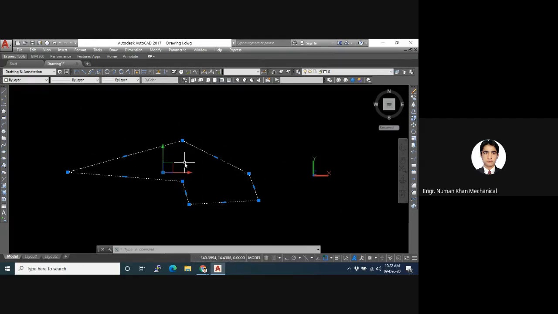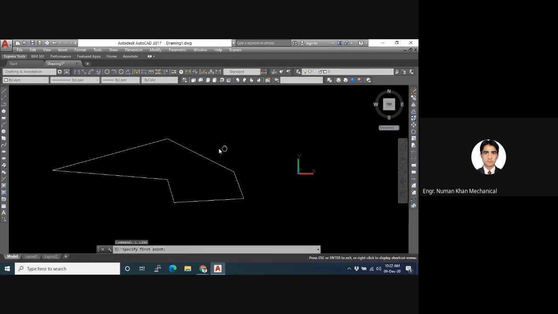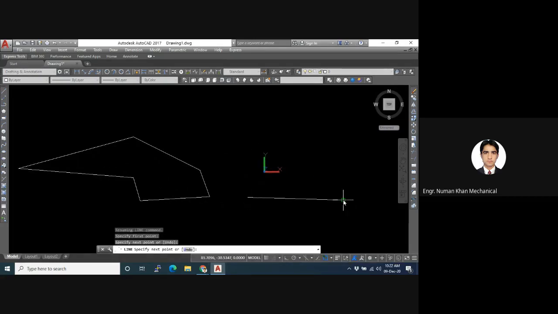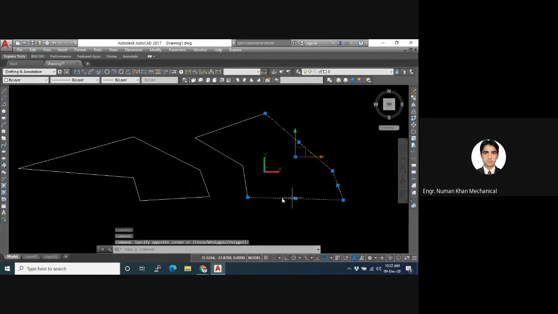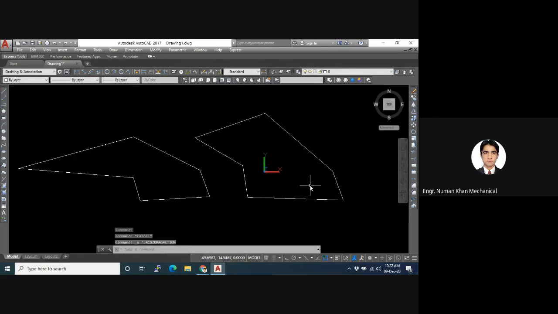ठीक हो गया? अच्छा. If we draw such a similar object with the help of a line, it will not be a single entity. अगर मैं इसी की तरह यहाँ पे एक और ऑब्जेक्ट ड्रा करूँ, let's say not exactly similar to that one, but almost इसी तरह. But you can see this is not a single entity. This is a separate entity. This is a separate entity. Okay? I can move it, I can delete it, I can do anything with this.